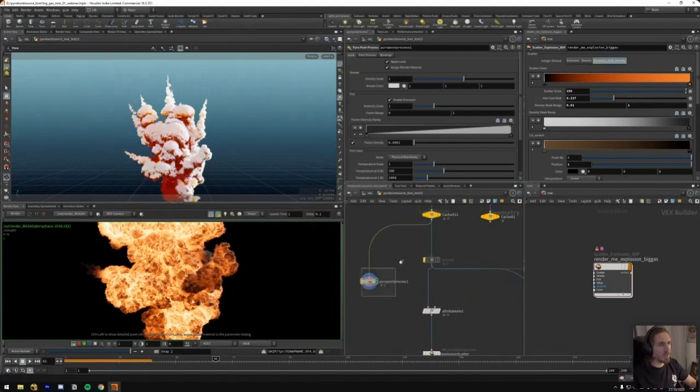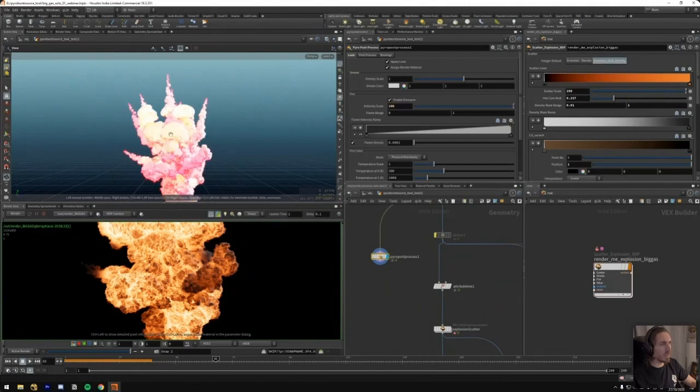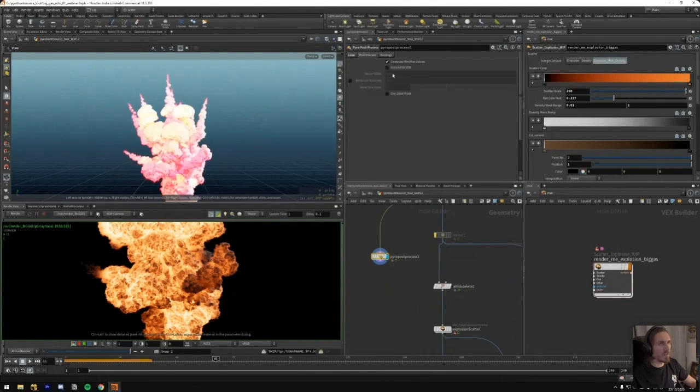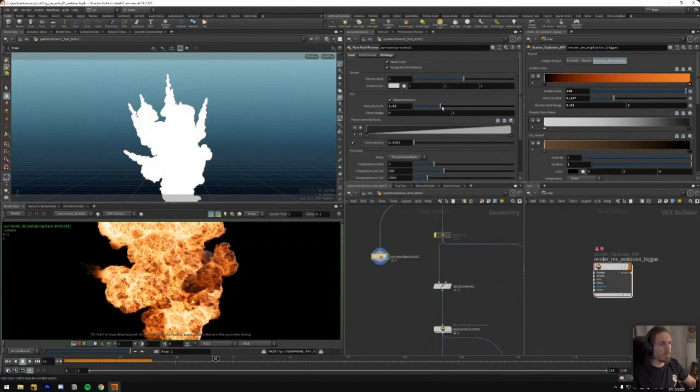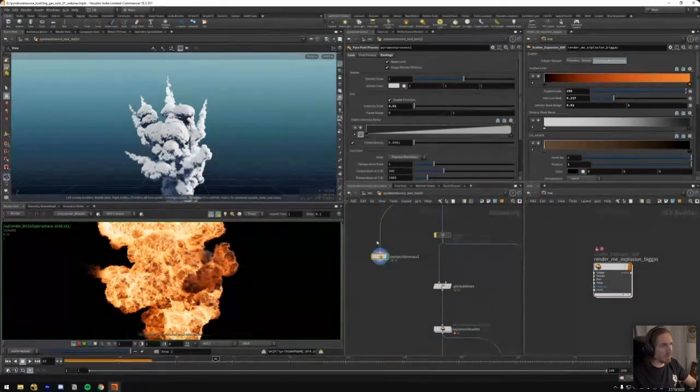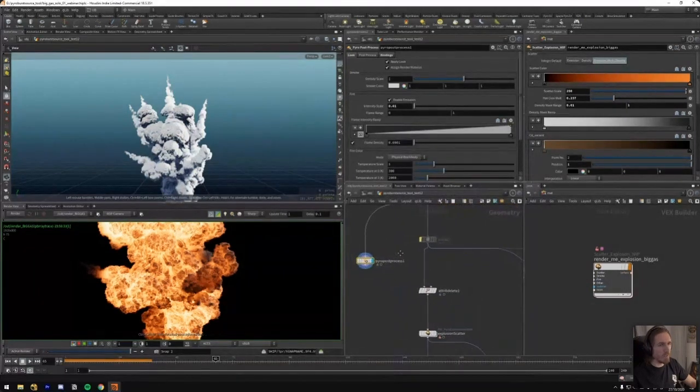I haven't used this one that much, but you can change the emission scale here and kind of see. I don't know the values that are appropriate for this explosion, but you can see your scattering. That's what I'm trying to say.